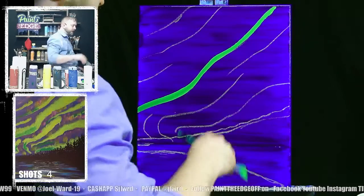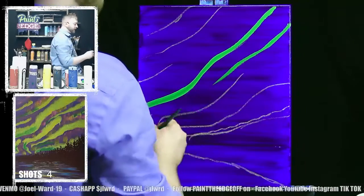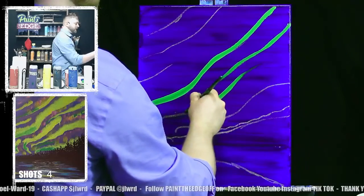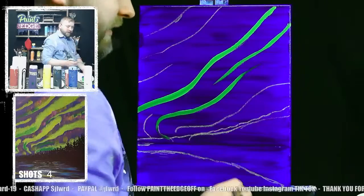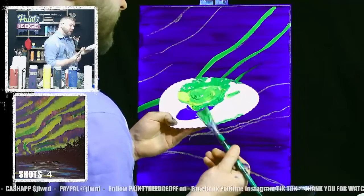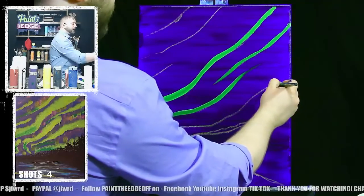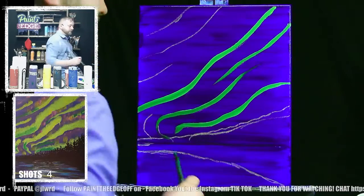Maybe I'm going to go ahead and trace these in. I got a lot of paint on my brush, and I try to fade off on those. This one here kind of fades off, so I'm going to draw real light, then press down harder. As I go down here, I might drag off a little bit so it gets thinner. Making your lines thinner and thicker is all about pressure, just how hard you press down. As you drag, slowly lift off pressure a little bit, and you'll make some skinnier lines. I'm starting with a nice thick amount of paint, real thick in the middle, and then letting off down there.